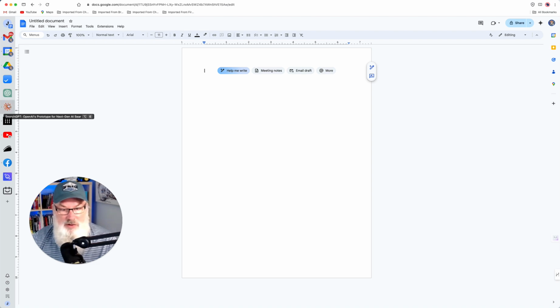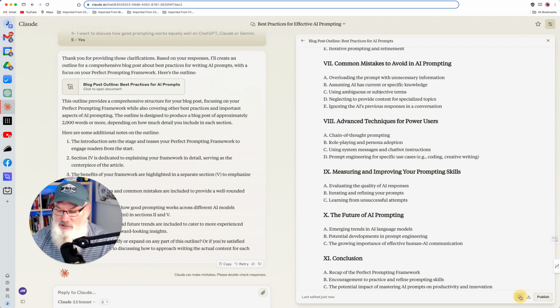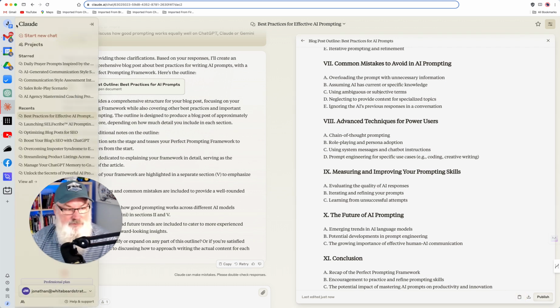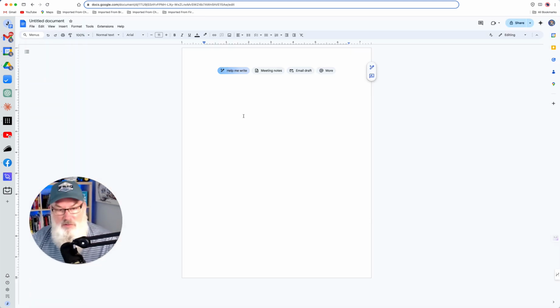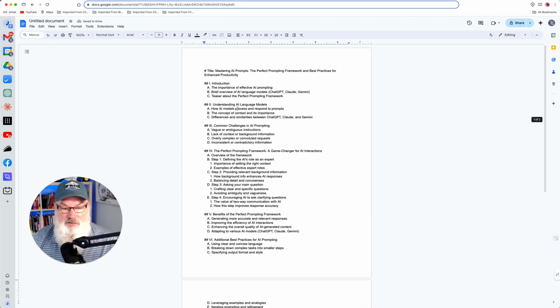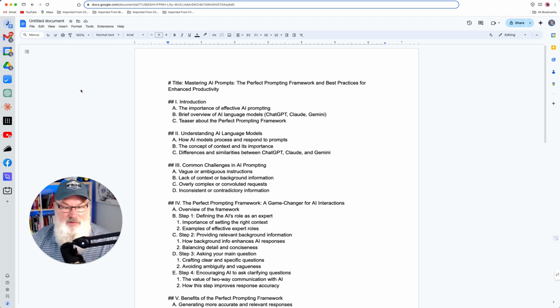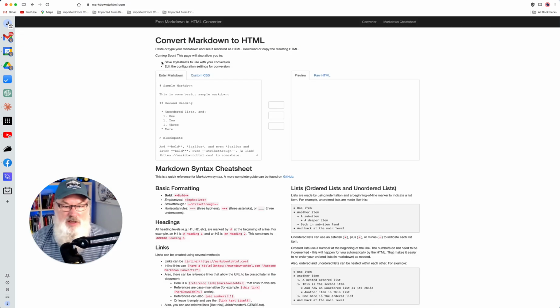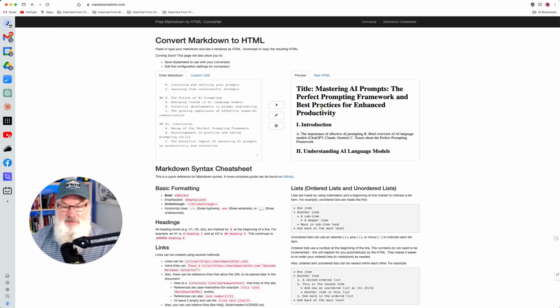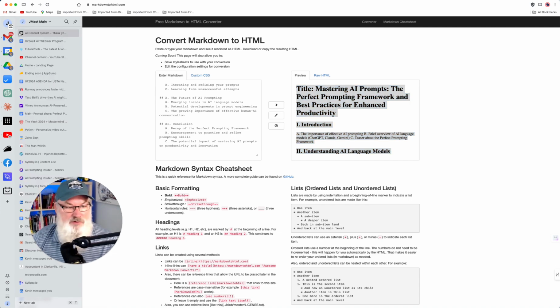So I can go over to Claude, and I'm going to copy this. I'm going to copy those controls and go right back over to my document. Here we are. Paste that in. So there's my outline. You may go, Jonathan, that's hard to read. Why is it hard to read? Well, one, because I got it small, but two, because the AI models are going to put this out in what's called markdown format. If you want to make this easier to read, go ahead and open another site called markdown-to-html.com, and just take that and paste it over. And now you're going to have something that you can build in your Google Doc really easily.